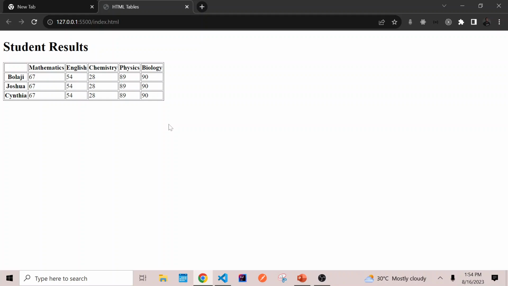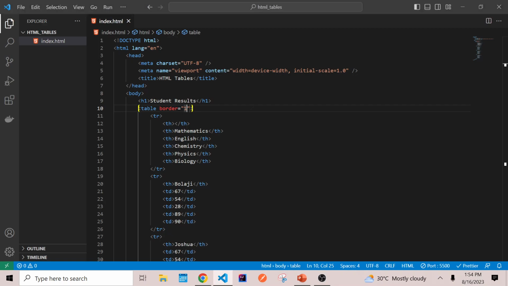Now there's another attribute that we can put there. You notice that the text is very close to the boxes, rather the columns and the rows. So what we can do is, there is an attribute called cell spacing, and there is also an attribute called cell padding. So we're going to look at them.